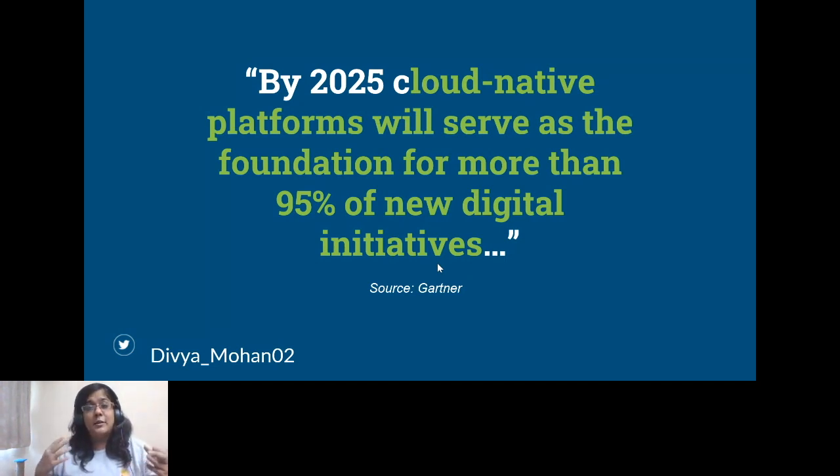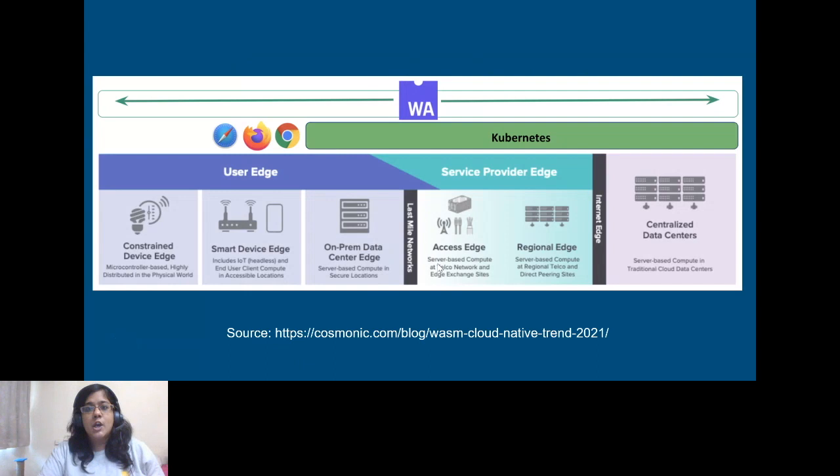So if you look at that meteoric rise, you can already visualize how the landscape is going to look. It's going to have many more tools, many more certified providers, and it definitely is going to have WebAssembly as a part of it. It already has it as of today. So when we are speaking of cloud native being a foundation for 95% of the new digital initiatives, we're also speaking about distributed applications being on diverse architectures.